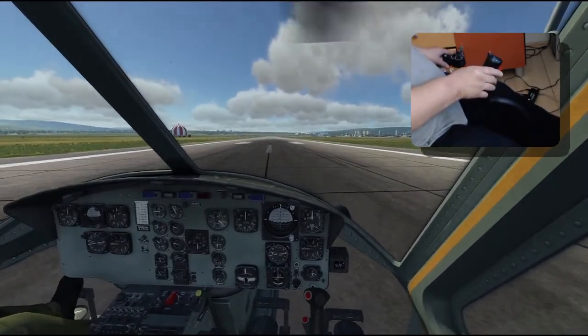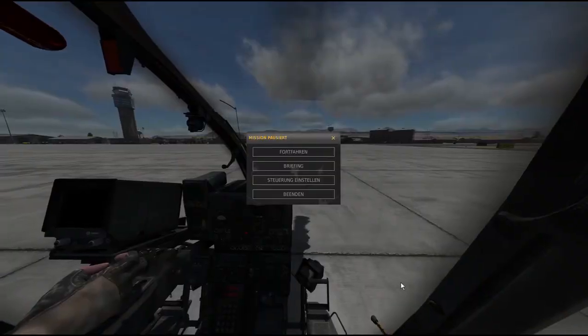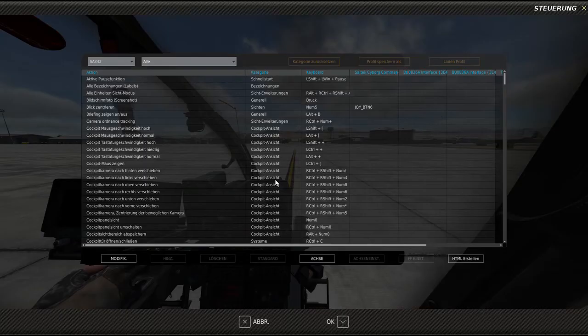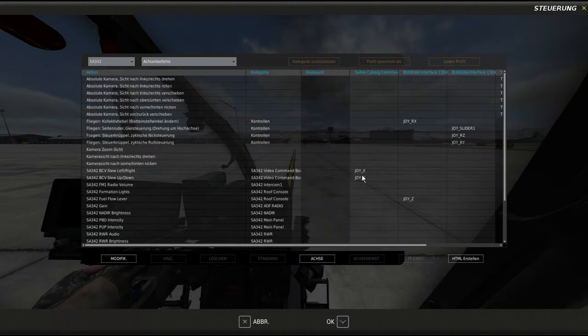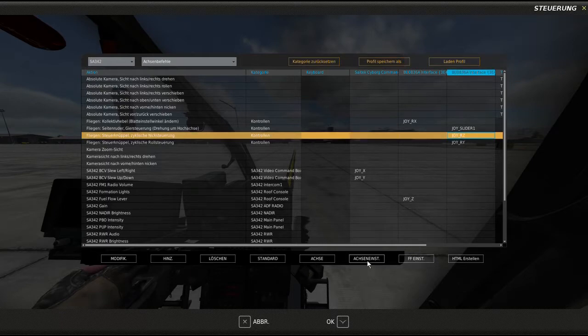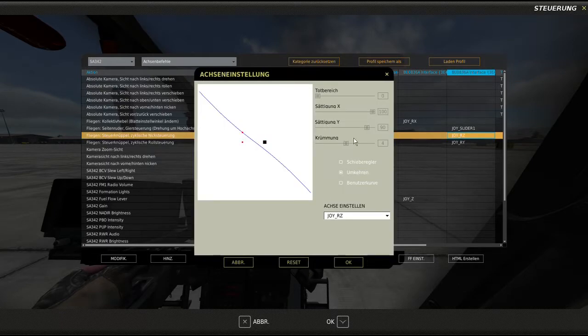So okay, back to the ground and switch over to the Gazelle. At the Gazelle we do the same thing. Out of the communities, there's not much information in the DCS community, but there's some information available. One guy is flying with a Y axis of 40, so we tried that as well.